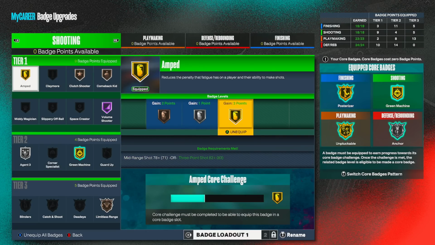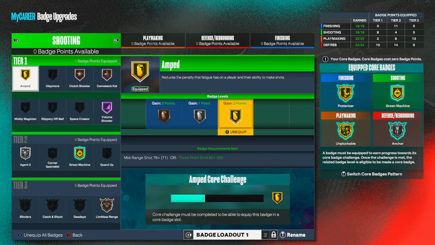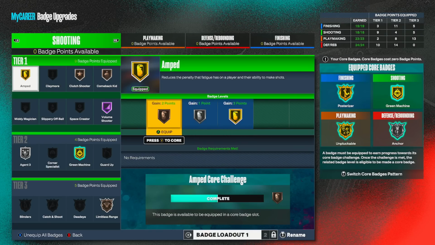If you are low on stamina, if your player is fatigued, if you're blinking red, this is the badge that's gonna help you. And if you've played this game, you know how often your player is gonna run out of stamina. You need an inhaler out there on the court, and Amped is the badge that will save you. Put this on the highest level possible.